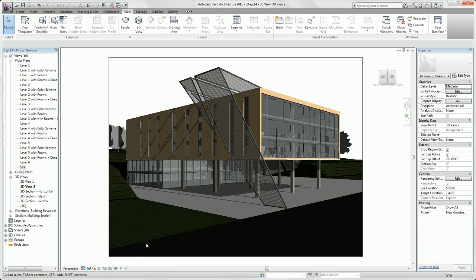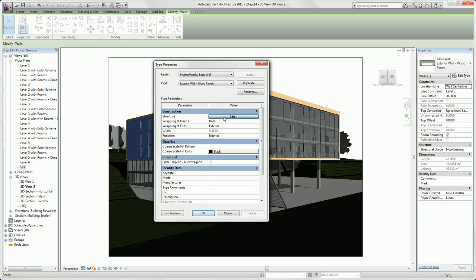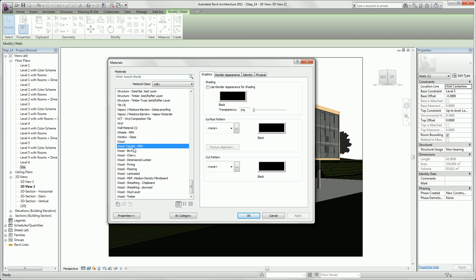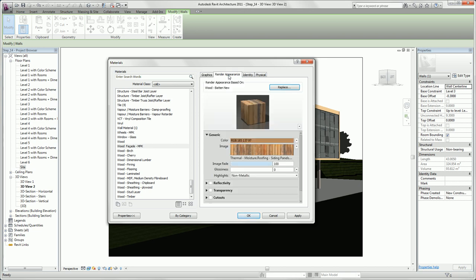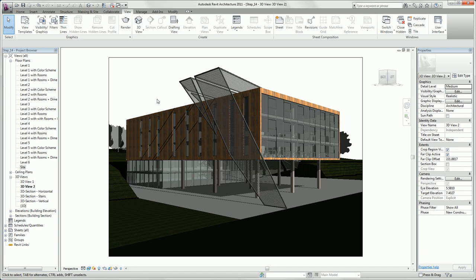So what we want to do now is we want to change the element properties of our wall. So we select our wall, click on edit type, edit our structure, and change the material to wood facade MPK. We click here on use render appearance for shading. Now we click in the render appearance tab, where we can check if we have wood pattern new activated. Click on OK. Okay. And if we click somewhere else, you have here a very good view of your render appearance. So now we are ready to render.